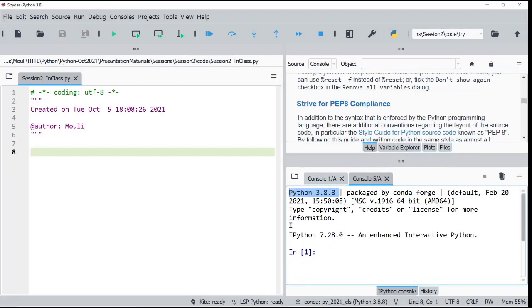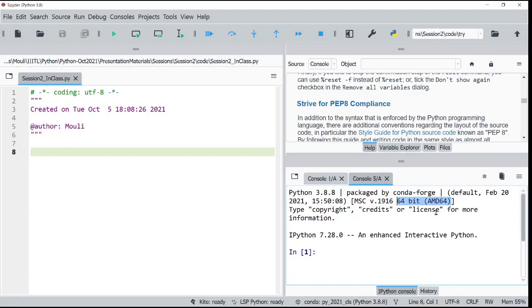This is what I wanted all of us to have. Please check it with your installation. Those who have done the installation successfully, are you getting the same Python version when you start a new console? So that all of us are on the same page.